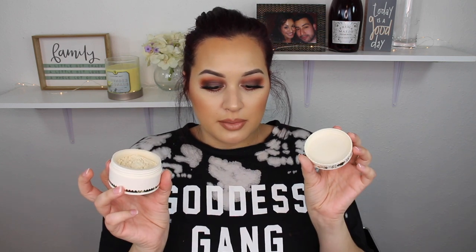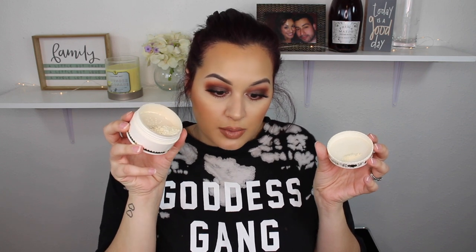I almost always bake everybody's faces when I'm working. So for something like my pretty vulgar palette, I'll just tap a little bit into the lid and work from the back of the lid rather than dipping my sponge directly into all the product. Do a little by little so you don't waste product, and when you're done you can just take your alcohol and spritz the top of the lid so everything's nice and clean. Same thing with concealer — work off the back of your hand instead of applying it under the eye and dipping back in.